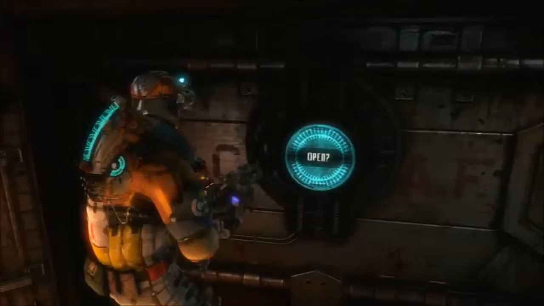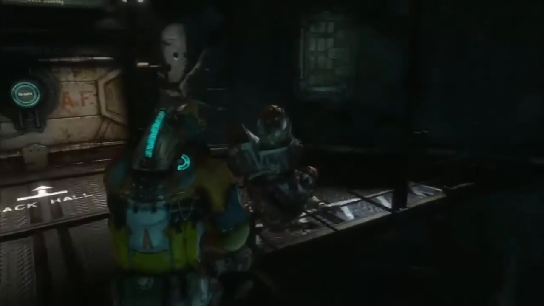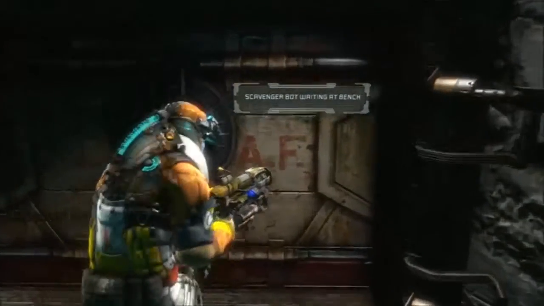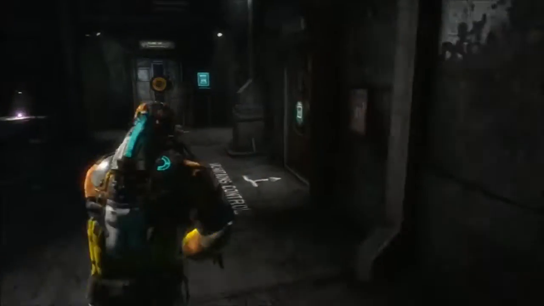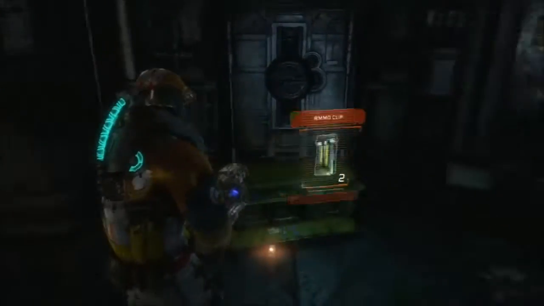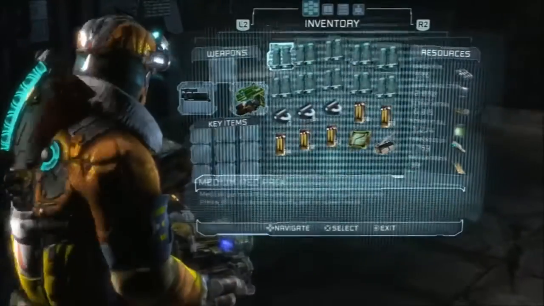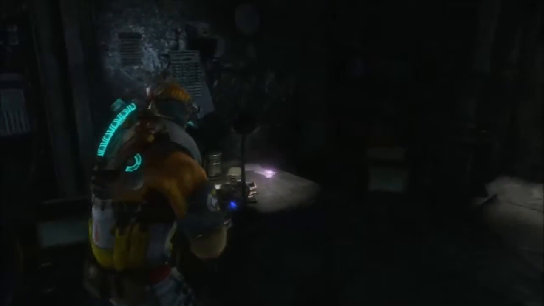I'm getting a lot of health. Oh, crap. Okay. Damn. That guy just got gibbed. Okay, here we go. Oh, you know what? I'm gonna need room for that, aren't I? Upgrade circuit.